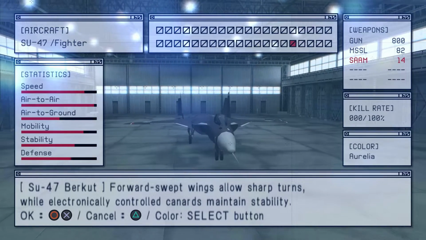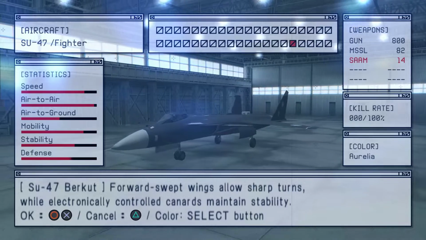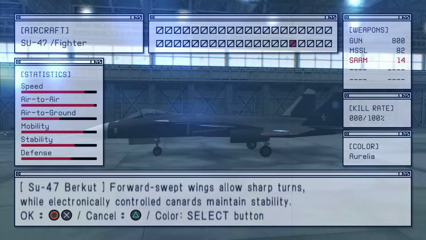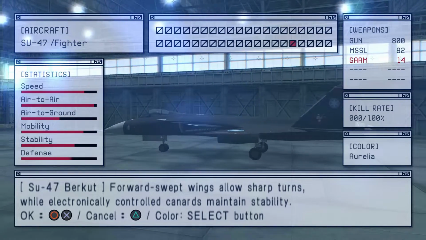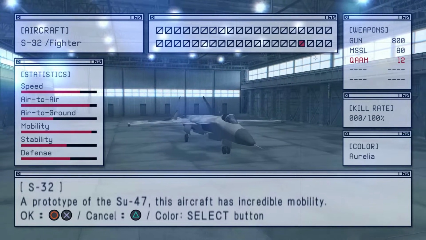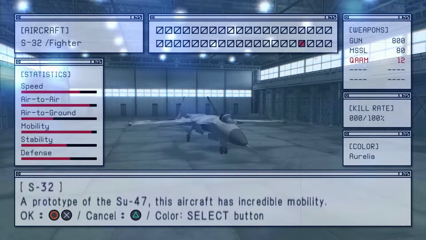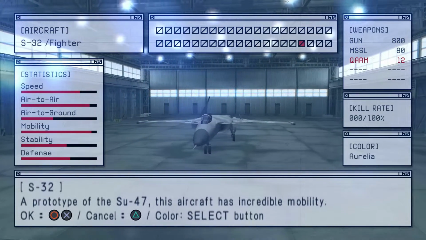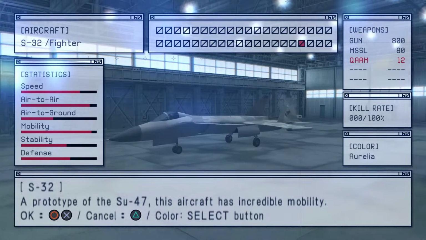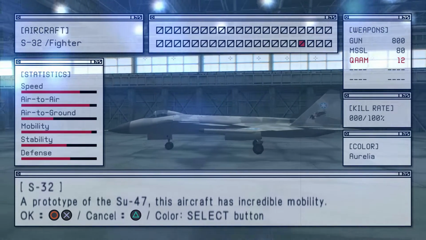And obviously we've used the SU-47 back in Ace Combat 7 and, I remember, in Ace Combat 5. Forward swept wings allow sharp turns, while electronically controlled canards maintain stability. We're going to be using the S-32 for this mission. A prototype of the SU-47, it doesn't have a name, it's just S-32. This is the aircraft that Alex X Squadron flew when we fought them in their titular mission. This aircraft has incredible maneuverability.